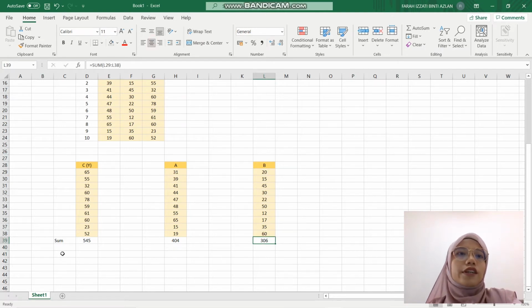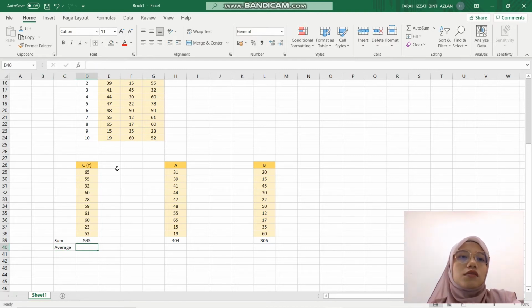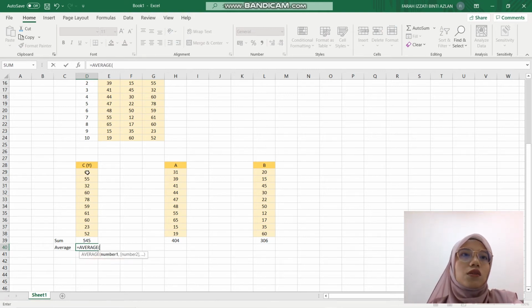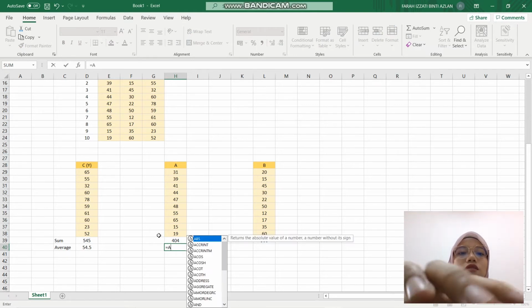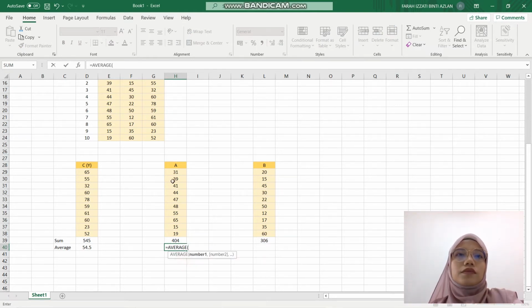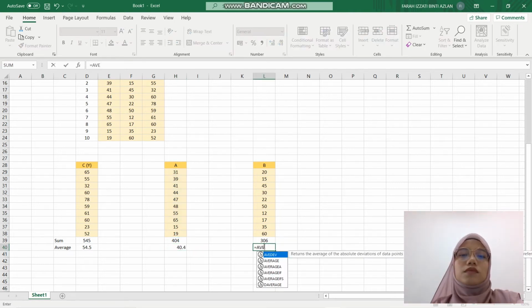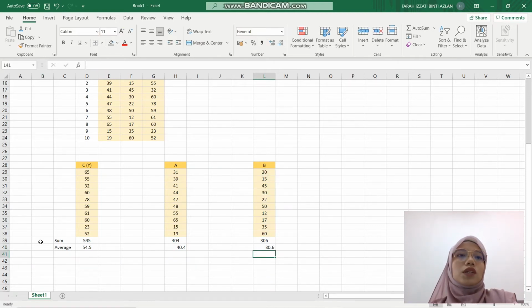Okay, next, let's find the average of each. So equal to AVERAGE. The average of this one will be 54.5, where 545 is divided by 10 to find the average. Right, and this one as well. Okay, done.